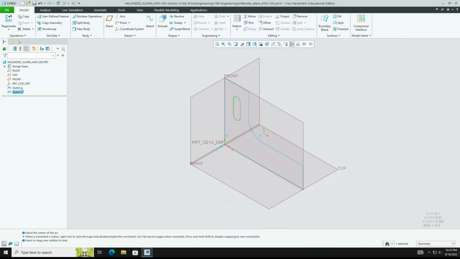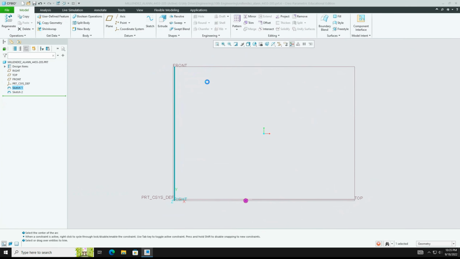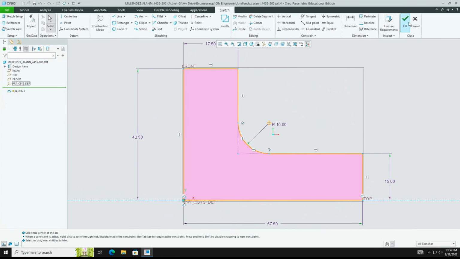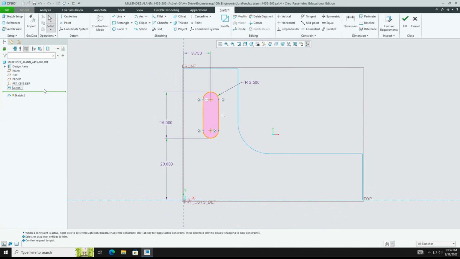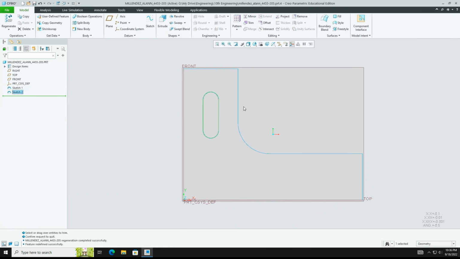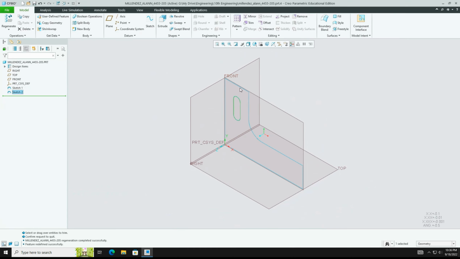You can also select sketch 1 by clicking up. You can rename that by editing this sketch by clicking this. It'll edit this first sketch. If I don't want that, I simply cancel. Yes, and then if I want to modify sketch 2, I simply click that and edit definition. I'm modifying sketch 2.